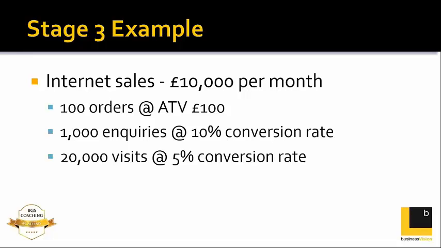And then the last line, getting 20,000 visits, is probably a combination of the web designer and the SEO team, although they might be the same people in small businesses. So each of those numbers will have different things to do to get them, and possibly different people, different team members in charge of that.